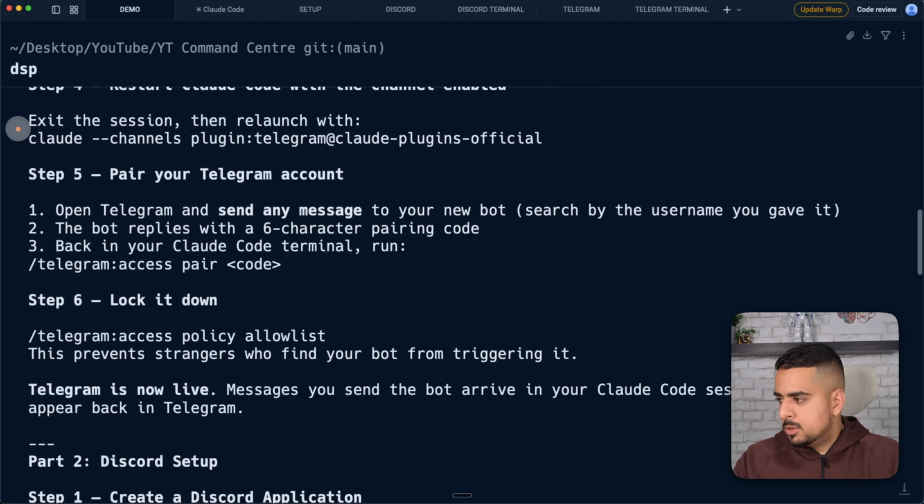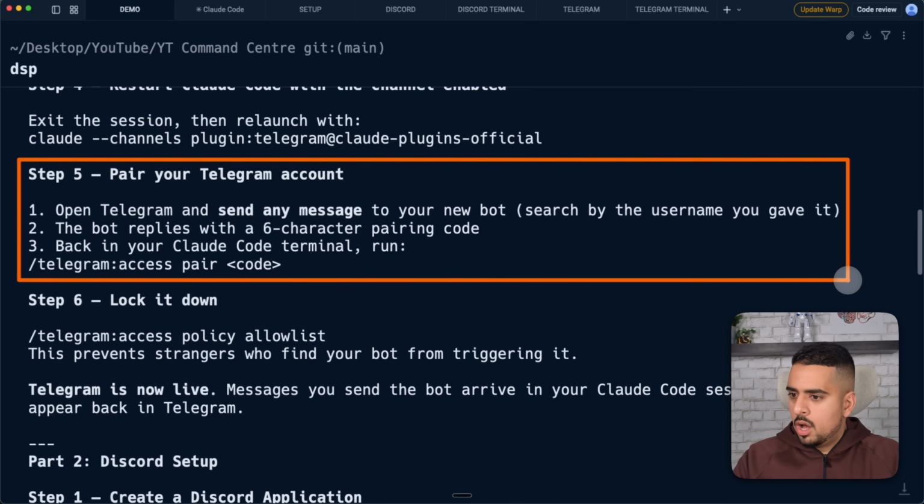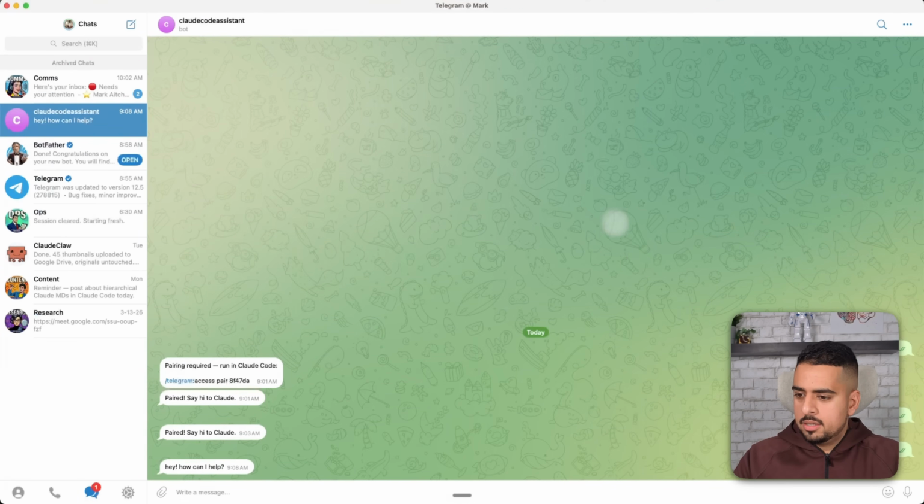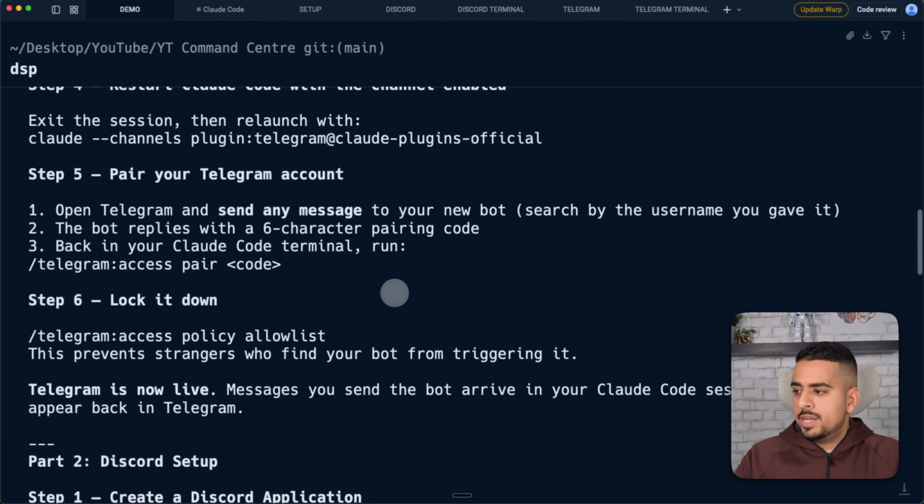So going back to the steps, once you have this up and running, then we can go to step 5, where it will auto ping your Telegram bot. And when you go and have a conversation with it and you pull it up by its username, then it will give you this access code. Now I'm okay to show you my access code because I'm going to nuke this bot after this recording. Then you can say hi to Claude, and then it should be able to create that connection. If for whatever reason it can't, then you could use Claude Code to troubleshoot.